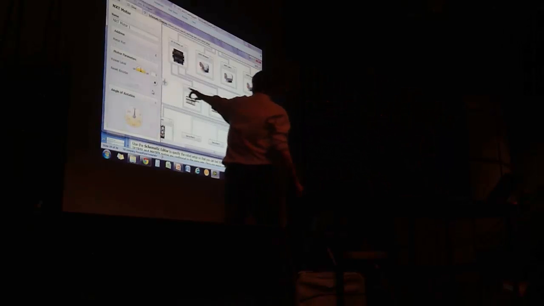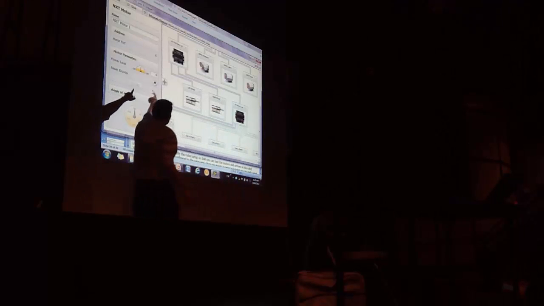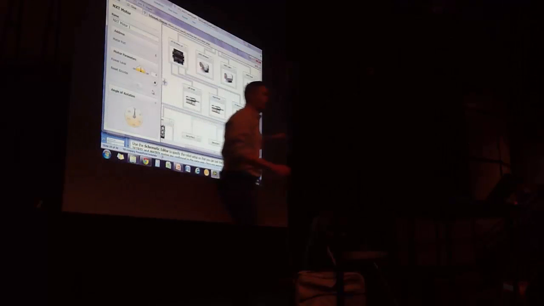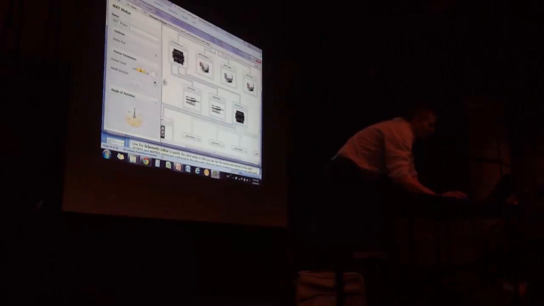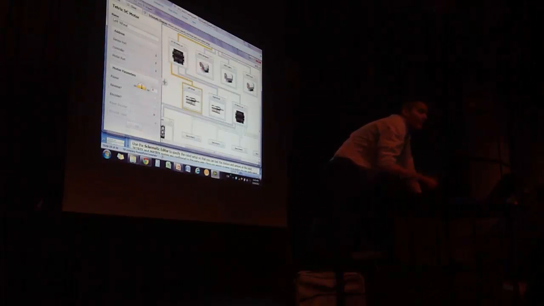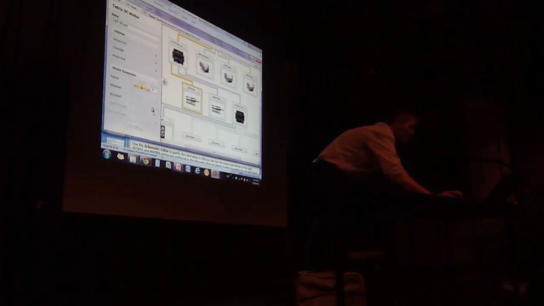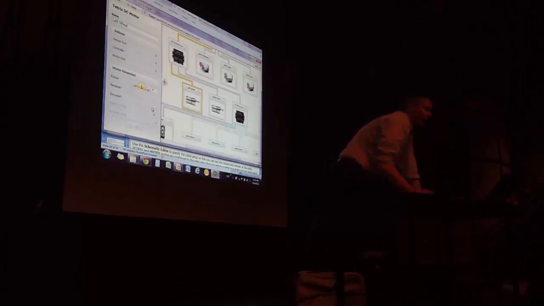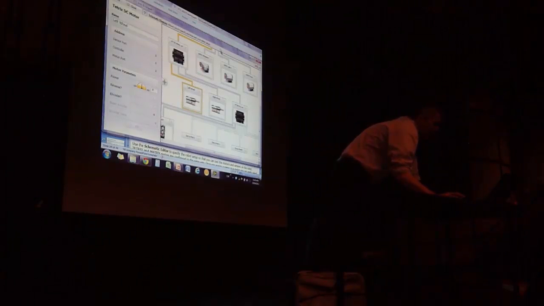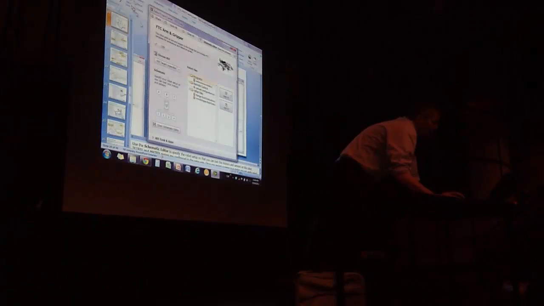So I have the possibility to test all the motor parameters, click on the motor, and say, of course, at the moment it doesn't work because it is not connected. But now I could just say, set the power level and do reverse and just go. So I can save that and close it.